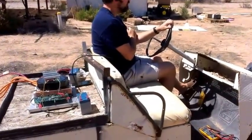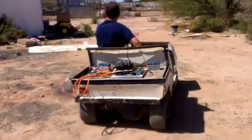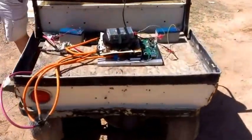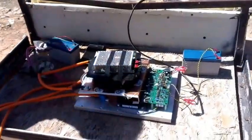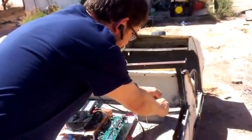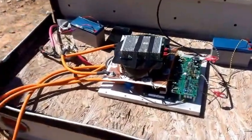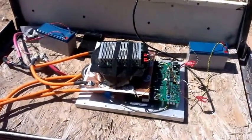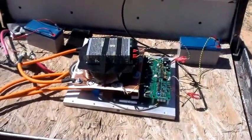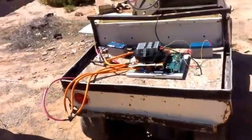That'd be a nice break from the outdoors — it's getting warm. Why don't we do that? Then we shut the contactor off and disconnect the controller. I'll disconnect positive just because that's what I do. We should be good — maybe we'll put the cover on because she's going to get dirty. Let's cover it. It's going to get up to like 90°F because it's aluminum in the sun.